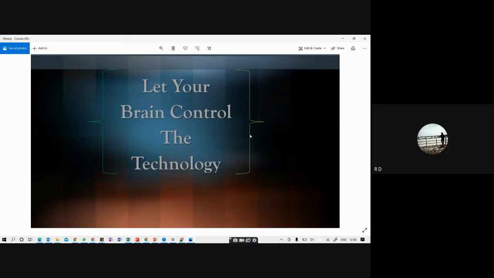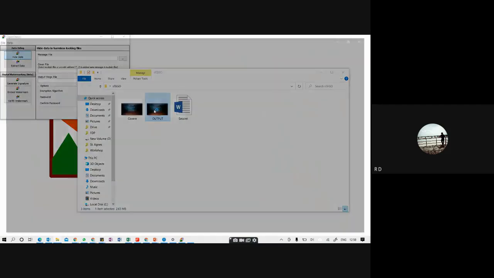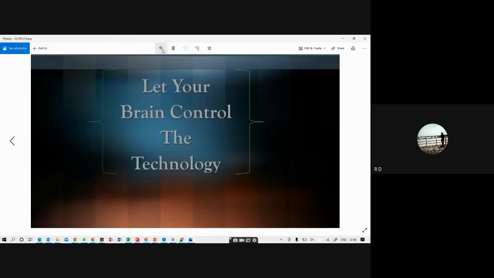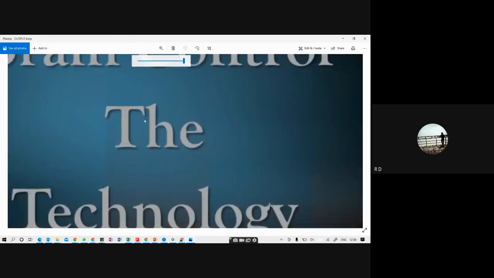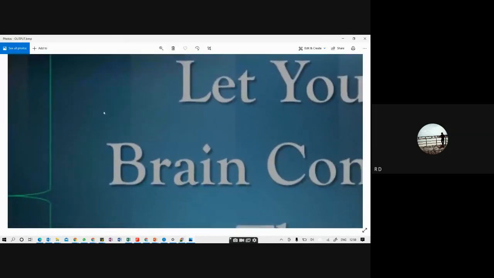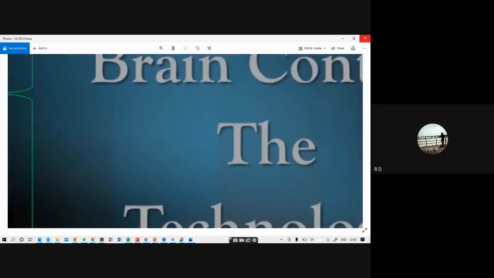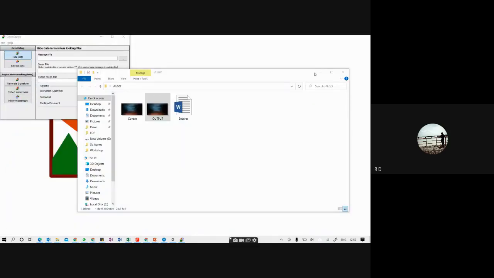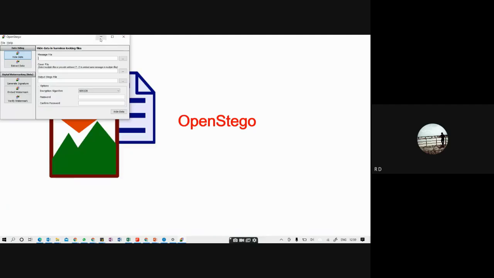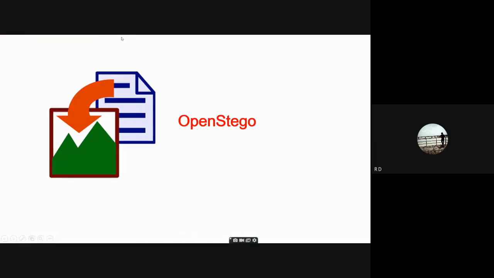So you will not be able to find any kind of changes here. Everything would look perfectly fine. It will look exactly like the original file itself. So this is the use of steganography using OpenStego. You can try it out by downloading the tool from the repository that is given.